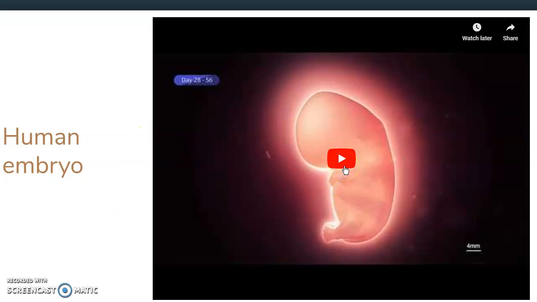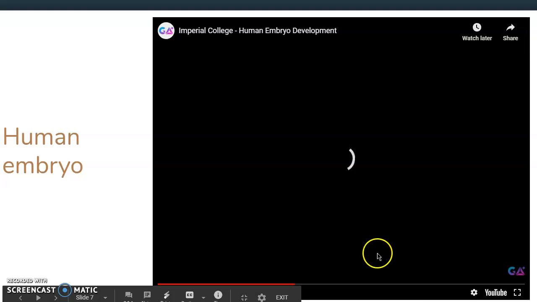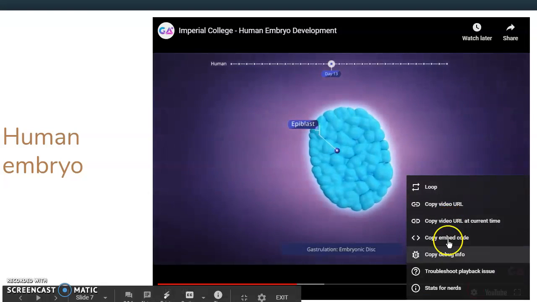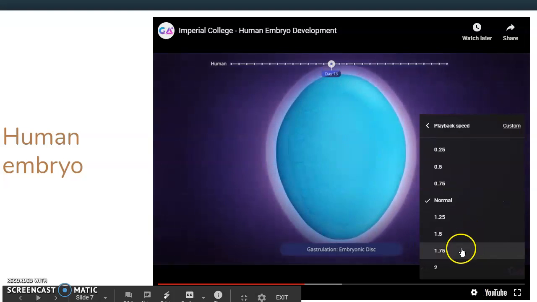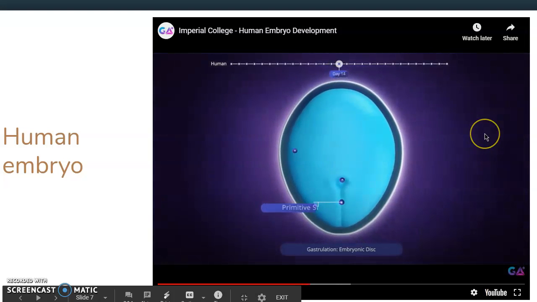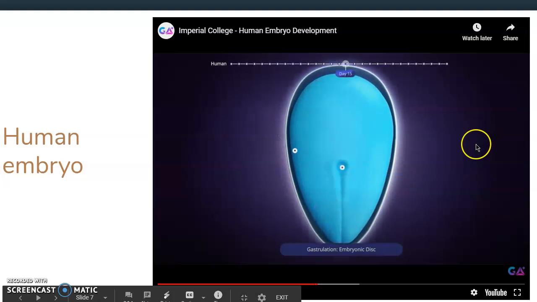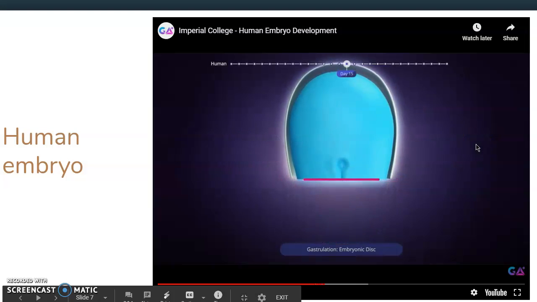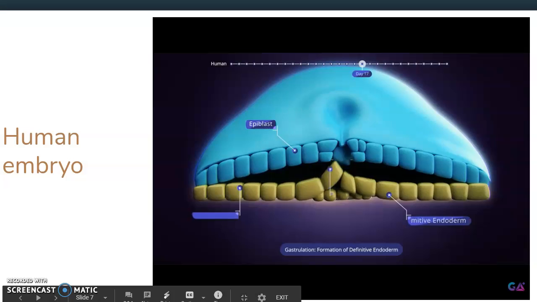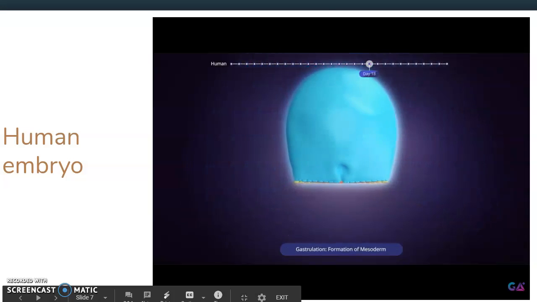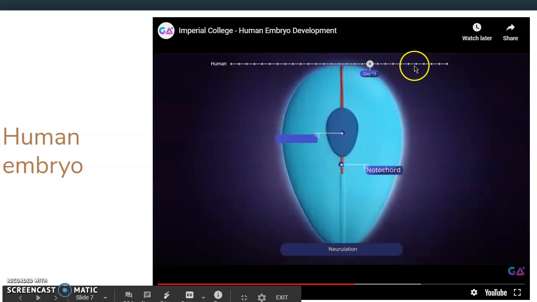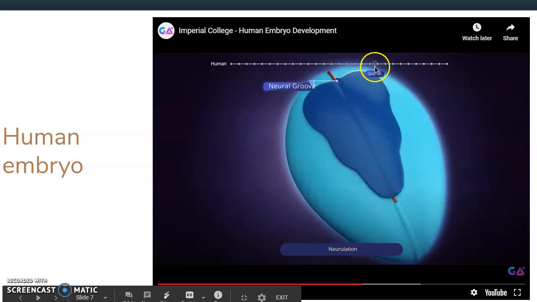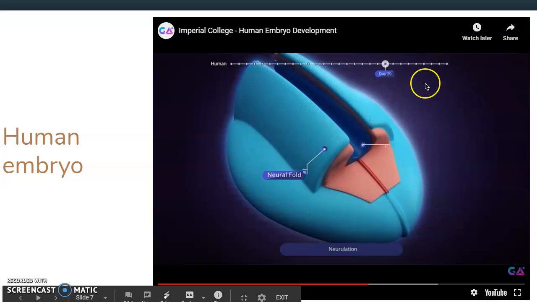So our next one is a human embryo. This one goes into point detail that we do not need to know, so we are going to make it go a little bit faster. This is from the very beginning. We just had cells being formed and they're now kind of coming together. Day 18, this is the timeline kind of. So day 18 since the cells came together.